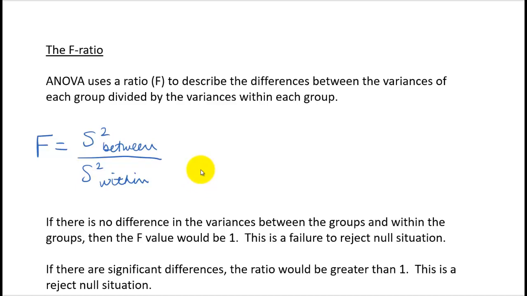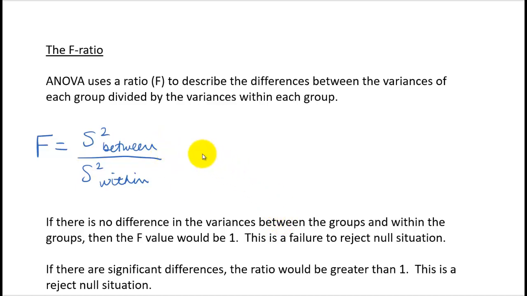Once we find out what the total amount of variance is in those 3 groups by adding them together, we can divide it by the number of groups, and that gives us an average amount of variance that each group has. That's all we're doing with the variance within. That one's pretty easy to calculate once you have your data, and the between population variance is also relatively easy, but it takes a little bit more care to make sure that you're conceptualizing things correctly.